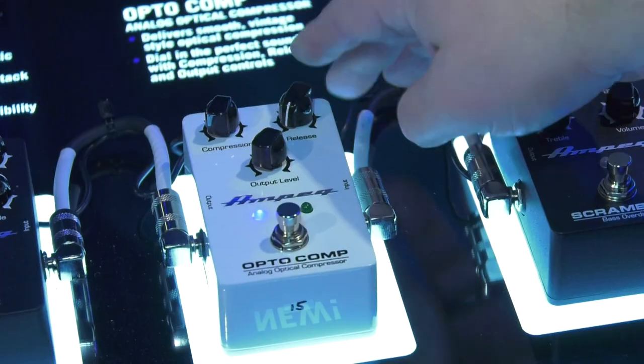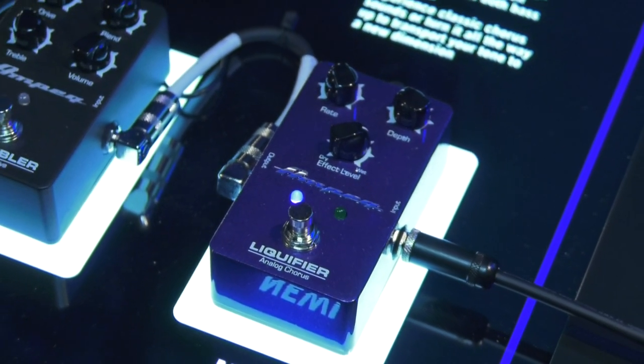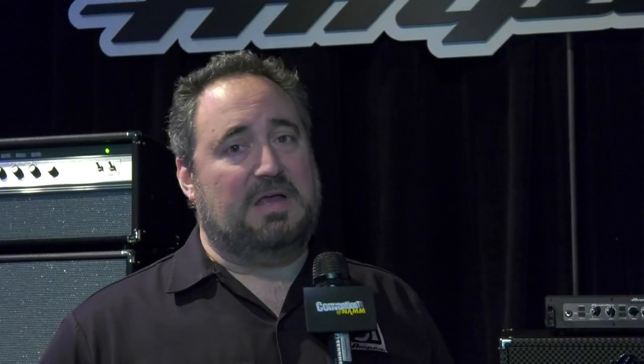Welcome back everybody. Let's go right now live to the show floor where our field correspondent Melora Donahue is at the Loud Technologies booth. The buzz right now is at Ampeg. I'm here with Dino. We've had awesome success over the last few years with our pedal lineup, so this year we added two new pedals: a compressor called the Opticomp and a dual chorus pedal called the Liquifier. Two great pedals — great for bass players and guitar players — featuring a lot of the same features found only in higher-priced boutique pedals and outboard studio gear.